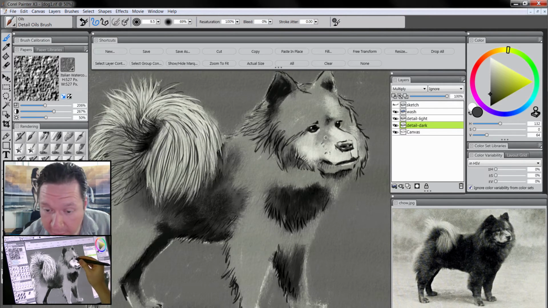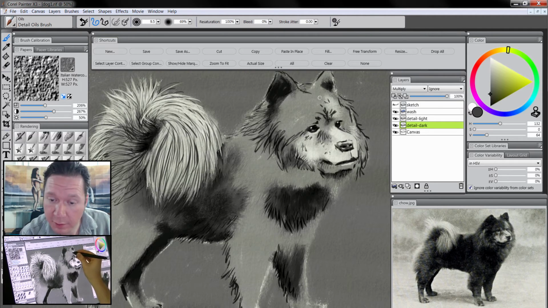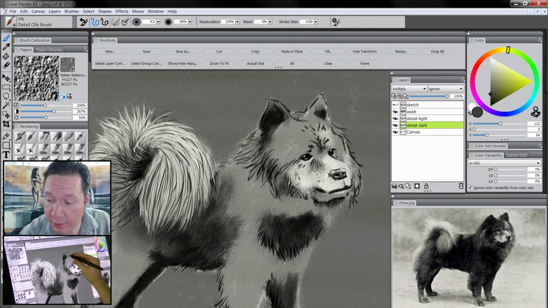Kind of a lot of different dark and light areas going on in here. Following the contour of the forehead, maybe we'll add a couple little tufts of hair to the ears so they stand out.